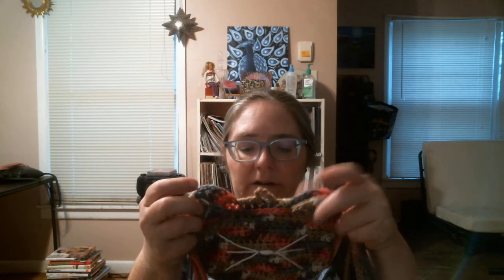So, and it gave me inspiration. It is Impeccable. I'm sorry, it came up to me. Yeah, it's Loops & Threads Impeccable, and I don't remember the colorway, but it's got a little tan. It's got purple, pink, and white in it. Well, that is cute. Anyway, so that's it pretty much.